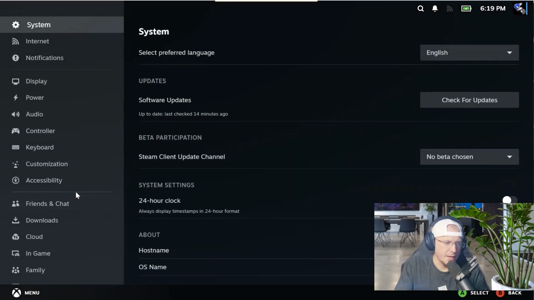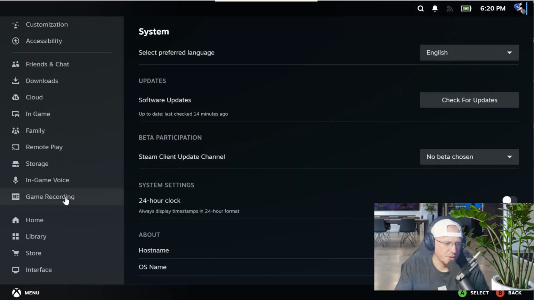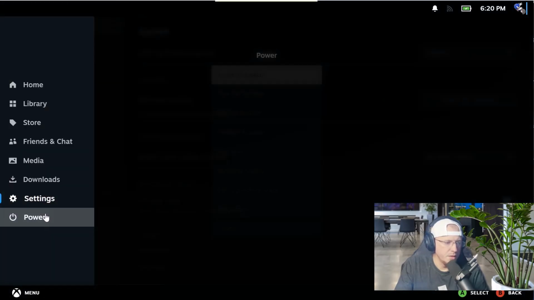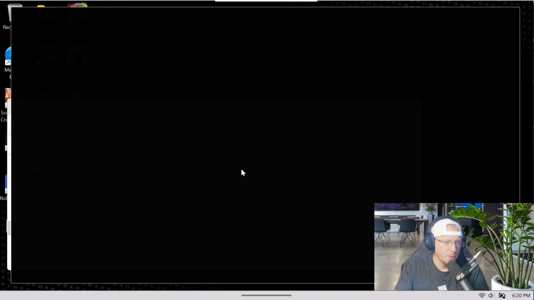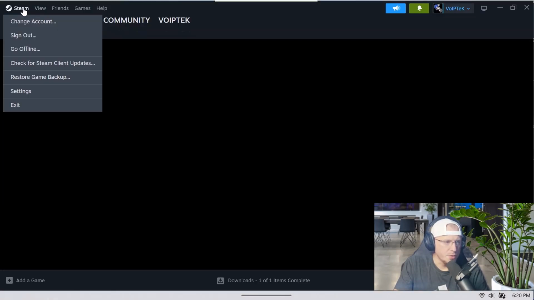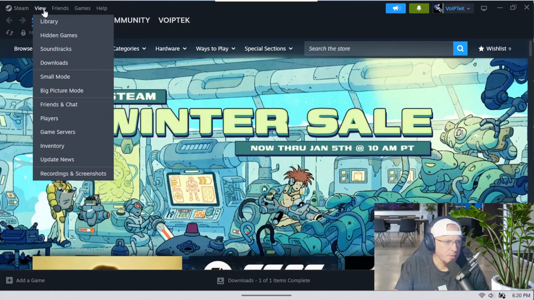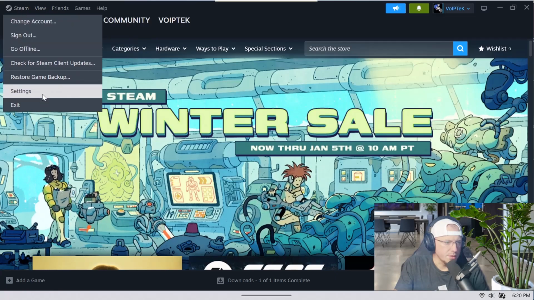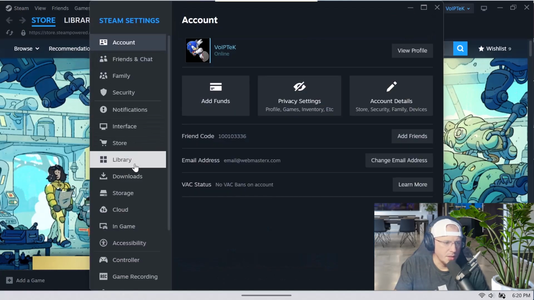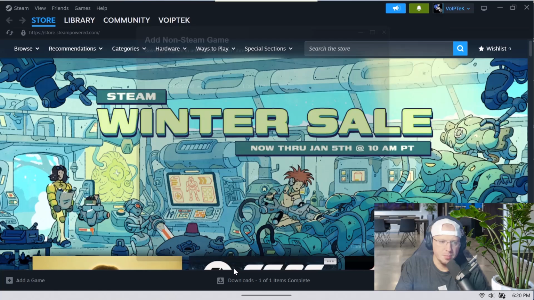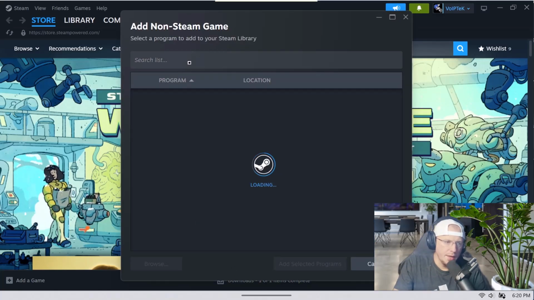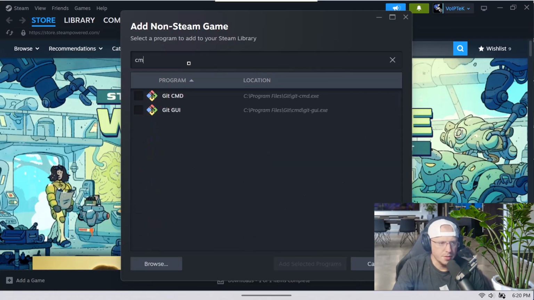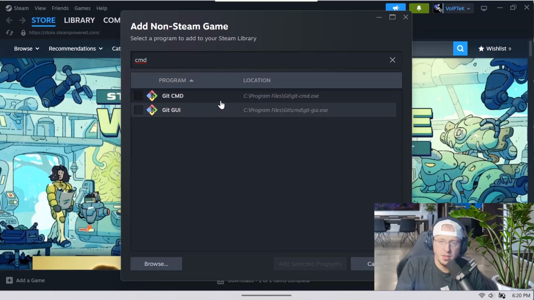So I'm going to get out of big picture mode, and we'll go up to settings, library, add non-Steam game, and you're going to look for CMD. It doesn't have it.